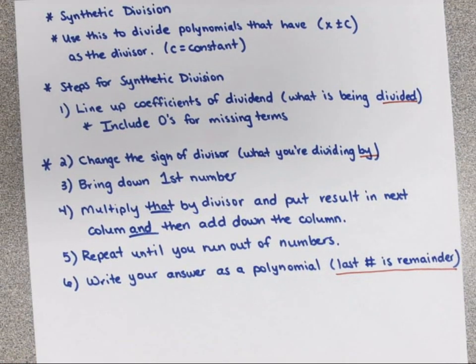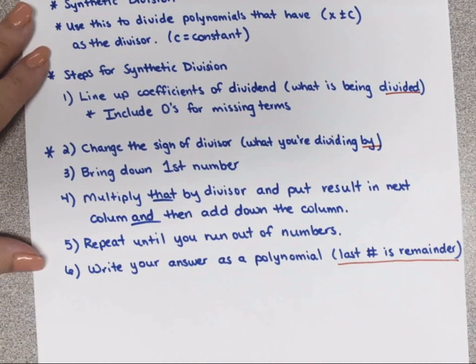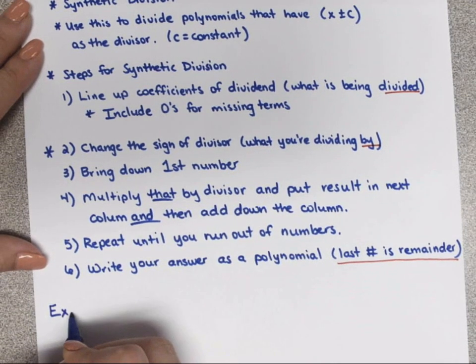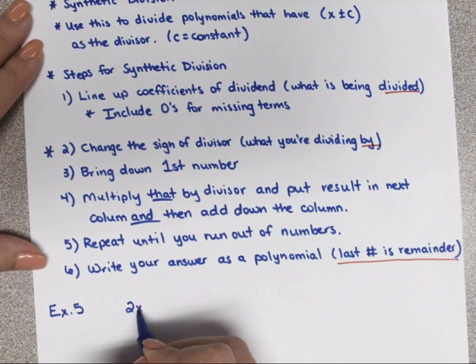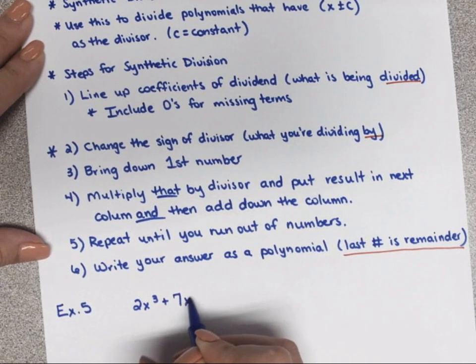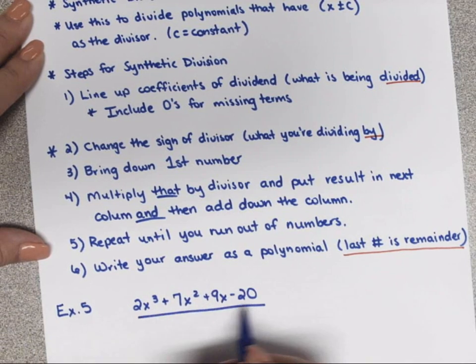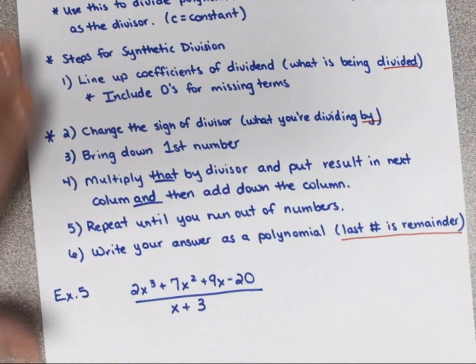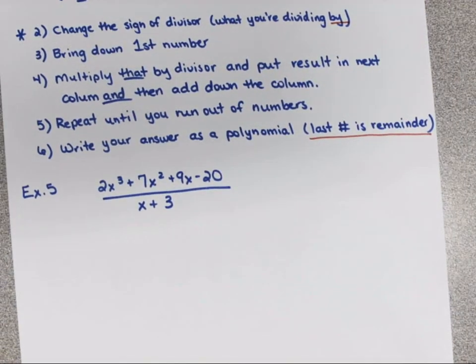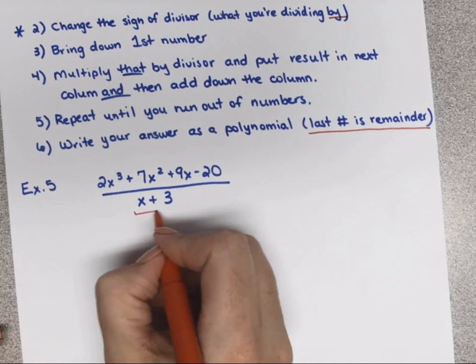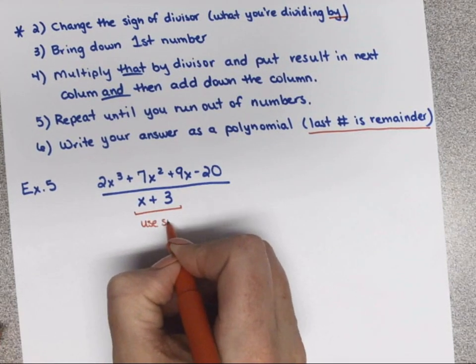Okay. So the process is explained really in a wordy way, but you're going to find that it's very, very fast once you get the hang of what this is. So let's practice one, and we'll go through all of these steps. So let's say I asked you to do this division. Now you could still do long division on this. But why is this a candidate for synthetic division? Yeah, so notice the reason we can use synthetic division, so I'm going to say we're going to use synthetic here.